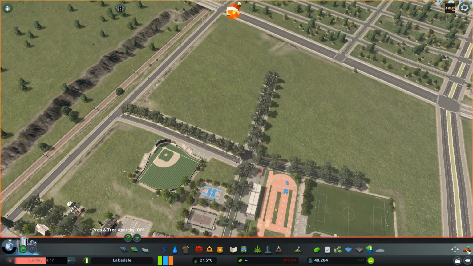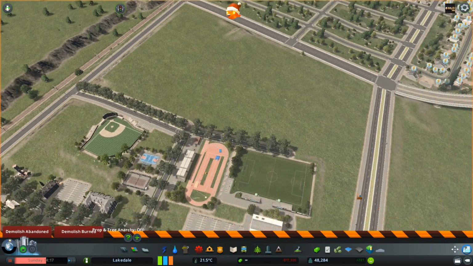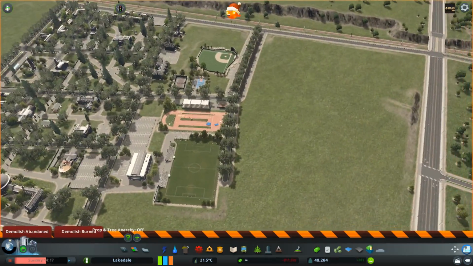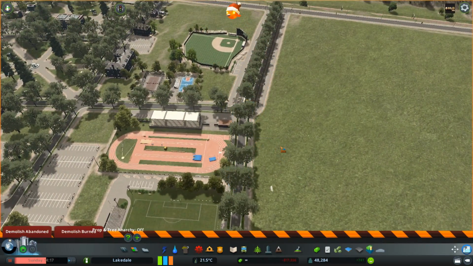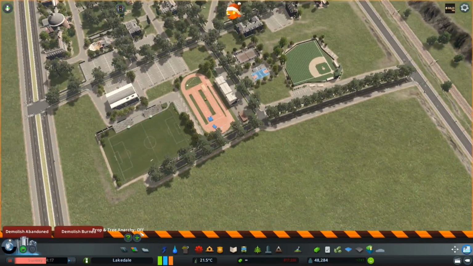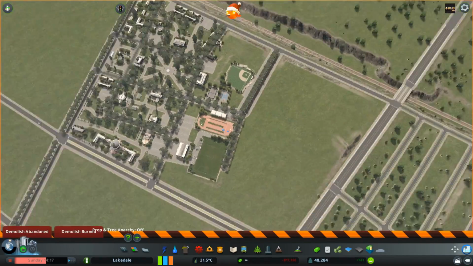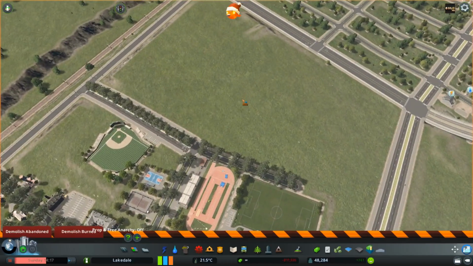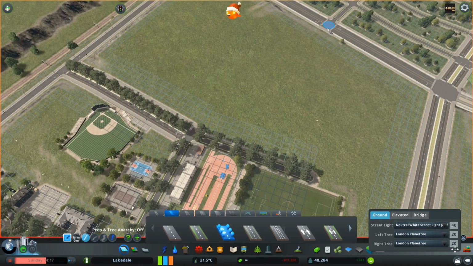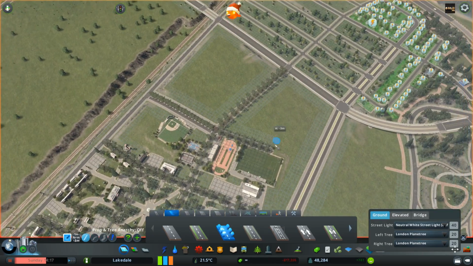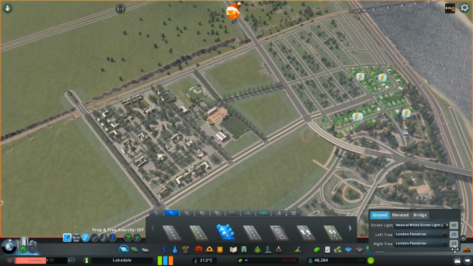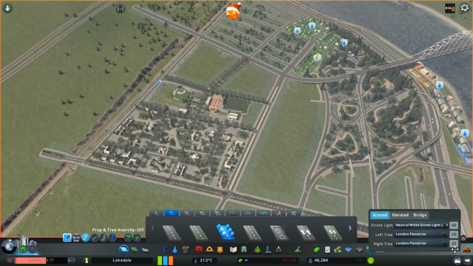Okay, so I'm gonna get rid of this. And oh crap, I should have thought of that earlier. Well, no, it's good like that. I was going to make the avenue go all the way through. Well, I wasn't going to do that initially, but it would look a little bit better than it does now. But that's not big of a deal, and I don't feel like moving everything here, so we're just going to leave it like that. Now I'm going to connect these two roads together. I'm going to connect this road right to our main road right there.